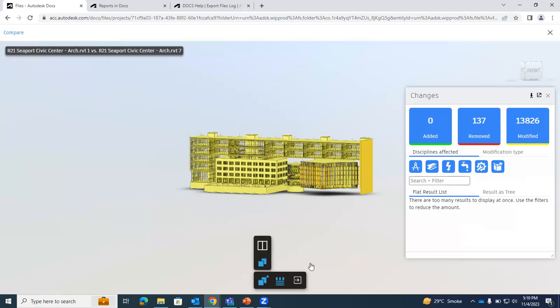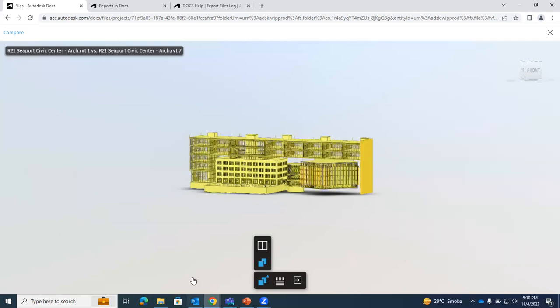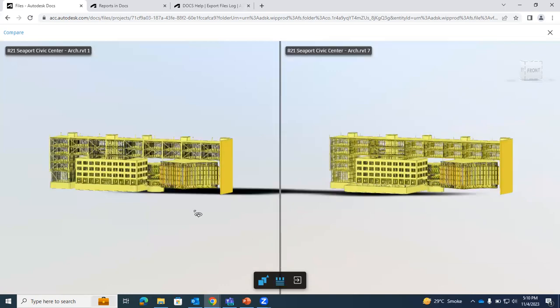Right now it is the same file where all the yellow parts are showing as modified parts. Now we will have two types of comparison here. One is overlay and the other is side by side. In overlay, we have a single drawing on which all previous files and the new version file can be seen. If I choose side by side comparison, as you can see right now, it is a version 1 file and a version 7 file. We can simply track down the changes in these RVT files. We have two models here, the same model, but with the changes modified.